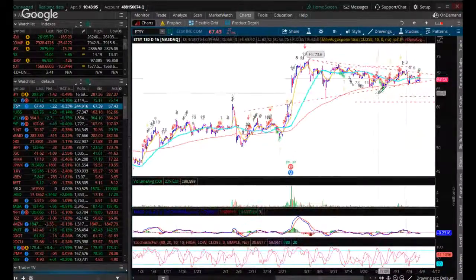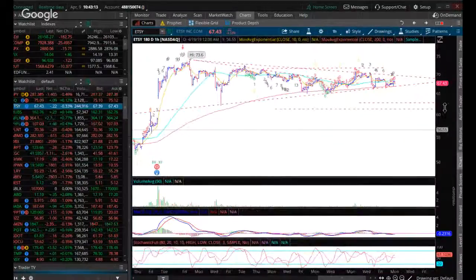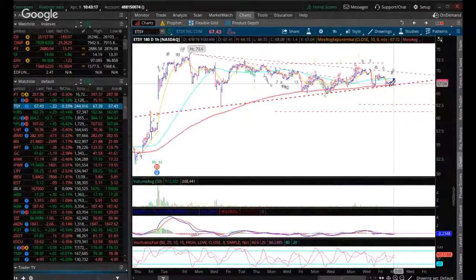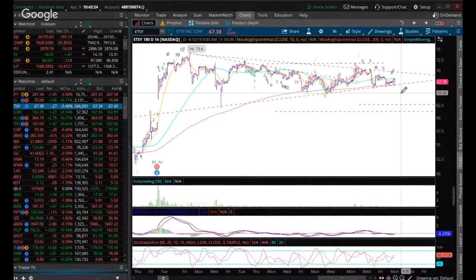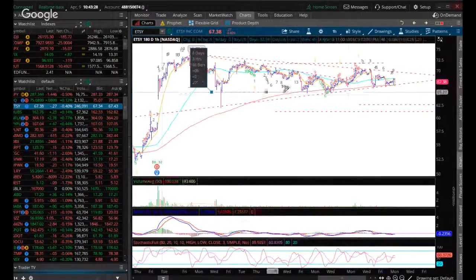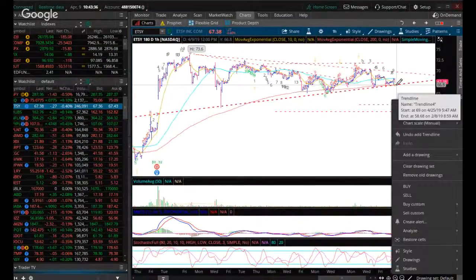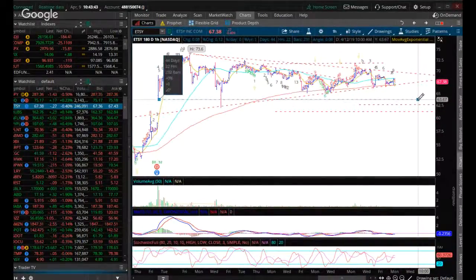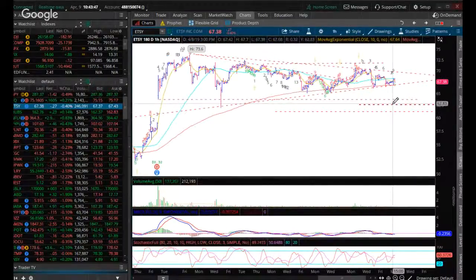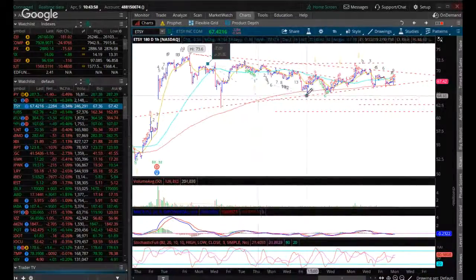So it could be a continued sideways move until we fill out one of these support resistance levels. So if the stock fills this pennant pattern, then we're going to look somewhere around the 65 area first, and around this area, right around the gap. So if it fails below 66 and change, then it could probably swiftly come down to this level, 63, 61 level. So then if they break that, we'll have a longer term sideways move, which would be a big box here.